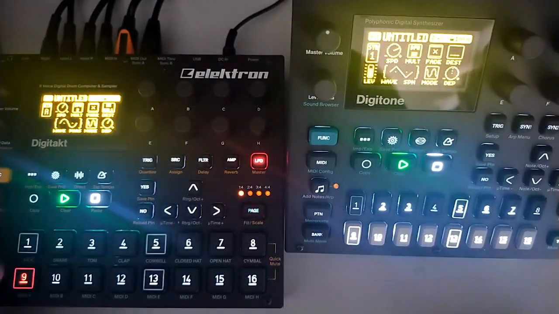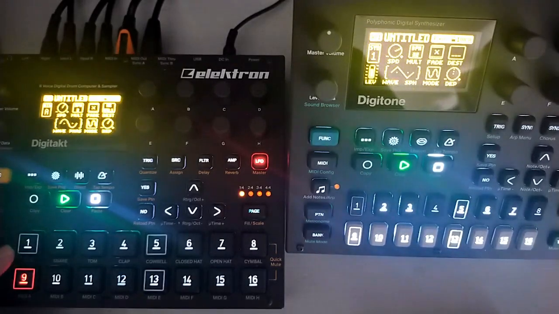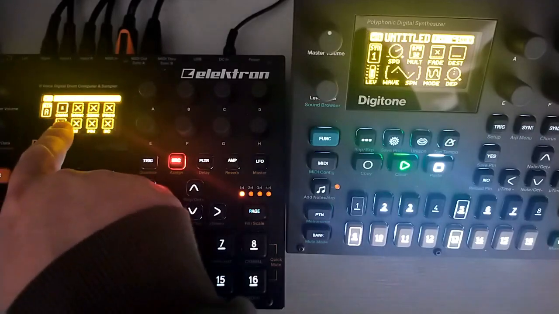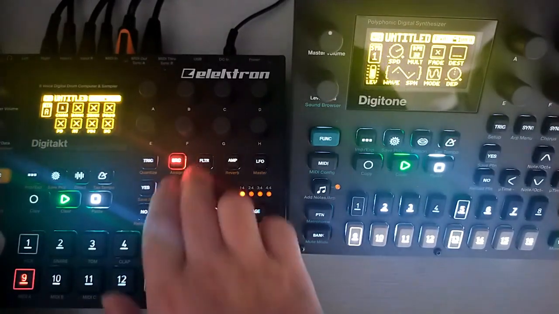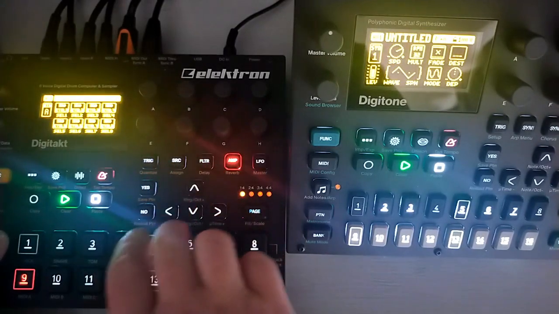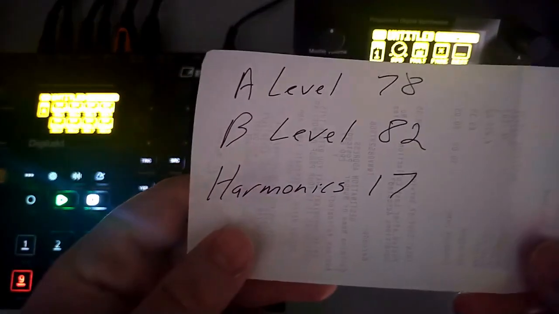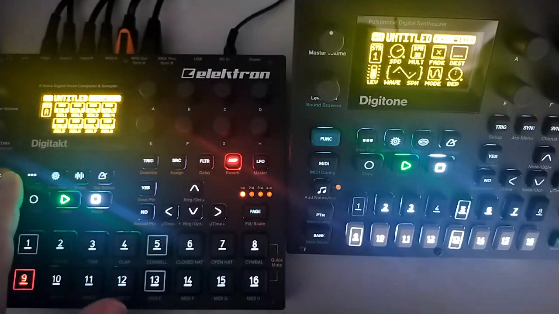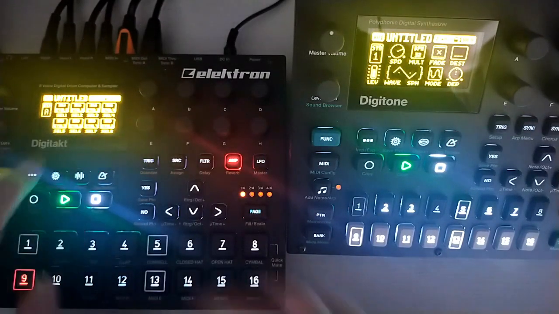Right, so how I did it. Basically, we'll head over to the MIDI channel on the Digitakt, and we're going to go to MIDI channel 1 because that's what we're set to. Channel 1 is controlling track 1, and then what I've done here is I've got my MIDI CCs. So A level, I put that in at 78. Now what you would do to do that is just hold down function, press on the encoder, and then change this here to 78.